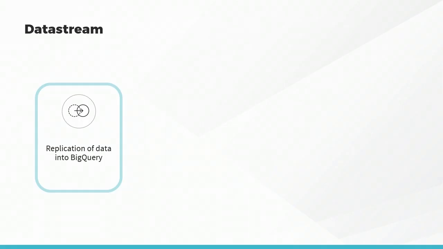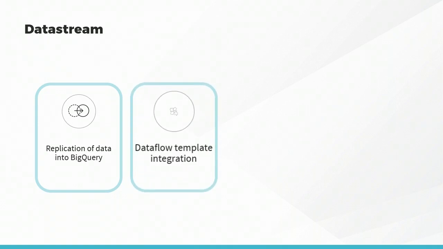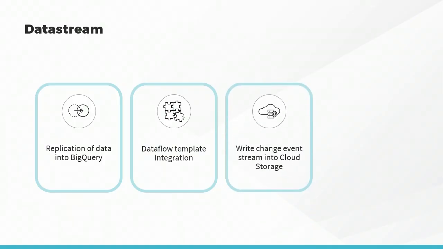So it allows us to take operational databases and put them into BigQuery for our data warehouse. In addition, it supports things like template integration. It has different templates for different sources so that it goes to different endpoints if we choose to. One of them could be BigQuery, another one could be another database in Google Cloud. And it allows us to write change event streams into cloud storage.